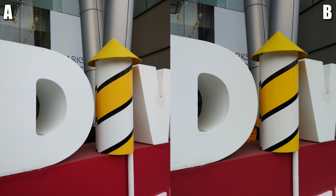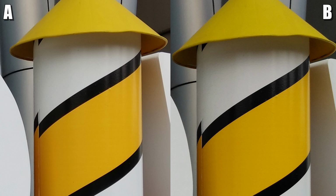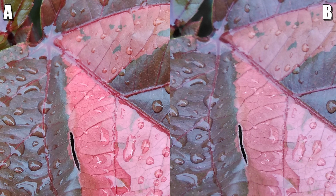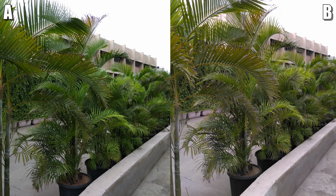As far as color reproduction goes, both phones perform the same for the most part. At times though, A has better colors, while B looks washed out. Look at this leaf. A has more accurate reds. Anyway, which one do you prefer? Let us know in the poll.